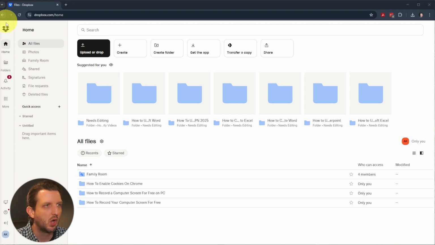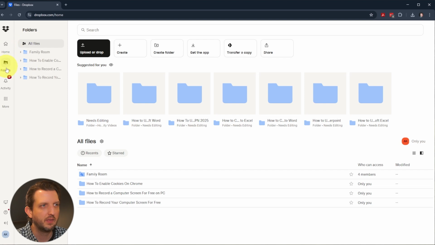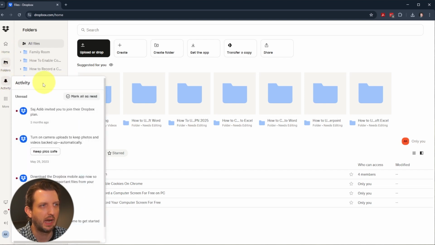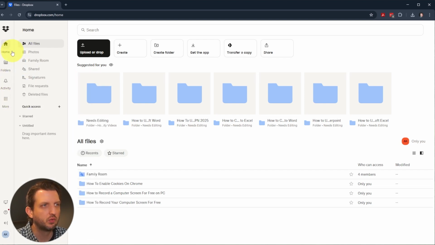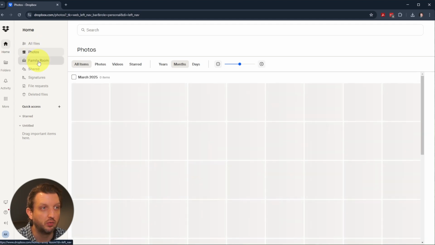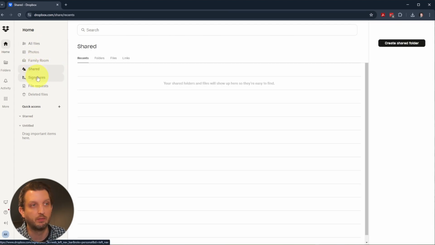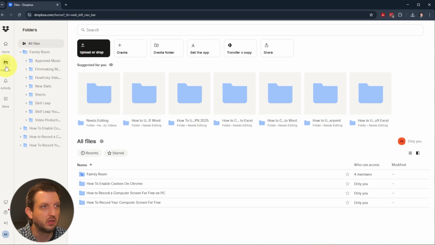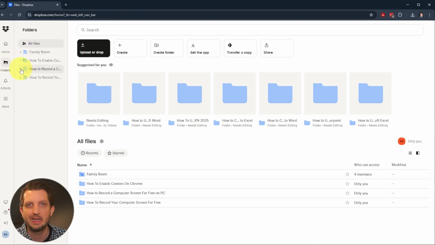You can see along the side panel here, you have your home, which is where we're at now. And as you click on this, you'll see the different options and we have that pop up here. So your home is just everything that you have detailed out. And this is much like any file explorer or file navigation on your computer, whether you're a Mac or a PC. You see all your files. You can go to just your photos. You can go to the different folders. You can go to files that are shared with you. And then you can see the folder structure just like this.